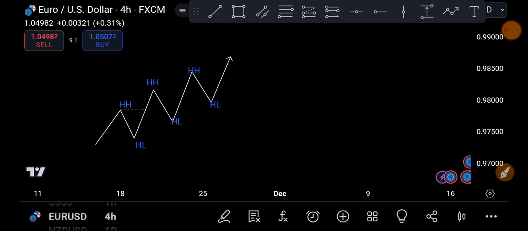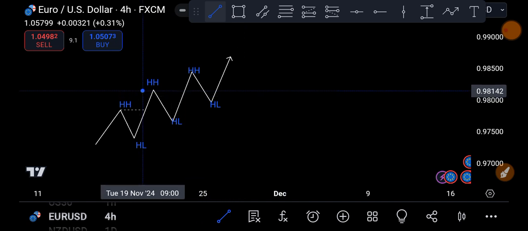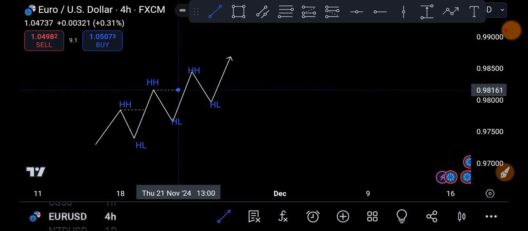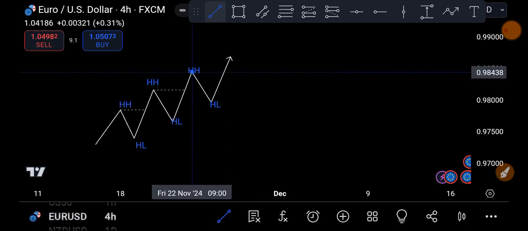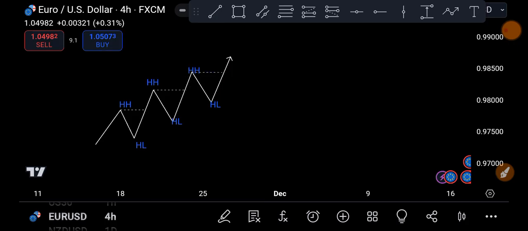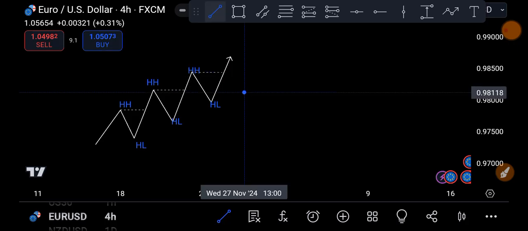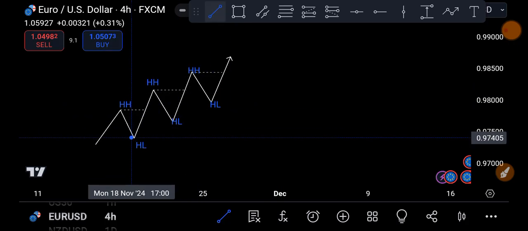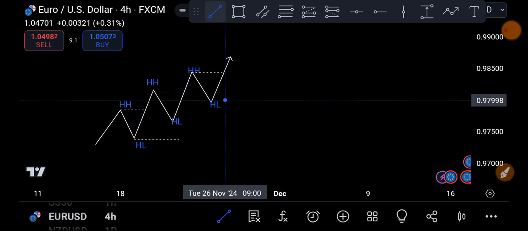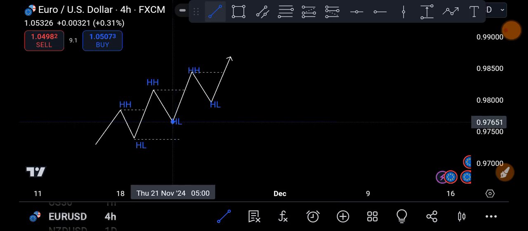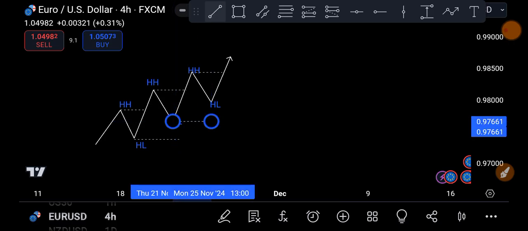If price goes above a previous high, then it makes a new higher high. Just like that. So that means that we are in an uptrend. And what will confirm it for you most of the time is the fact that these higher lows are never broken. In an uptrend, these higher lows are never broken.